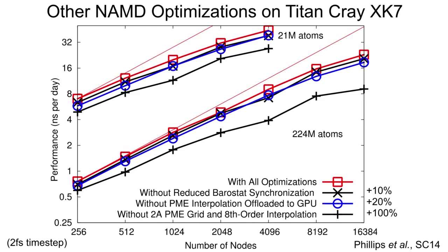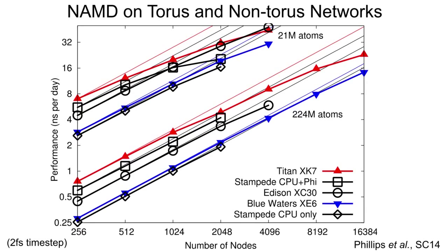Okay, comparing to other machines, we have some Xeon Phi numbers, Stampede CPU only, and Blue Waters' XE6, which is two Opteron processors, versus XK7, which is one Opteron processor and one Kepler GPU. Blue Waters scales very nicely. The faster you run, the harder it is to scale. That's not surprising. And the new Cray Edison XC30 scales great. The issues with the torus topology, they have fixed. They may have been replaced with other issues. We don't know because they have not built a machine much larger than 4,000 nodes yet.